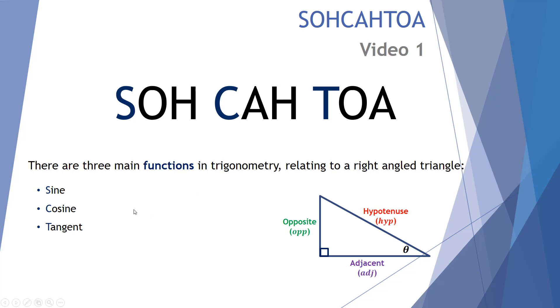Now these, traditionally in textbooks and from year seven, eight, nine learnings, refer to as the sine function, the cos function, and the tan function. Even though this short abbreviated term says the word sin, it actually is still called sine. So we've got sine, cos, and tan. That's for the S, C, and T. Let's see if we can make some sense out of the rest of this SOHCAHTOA statement.